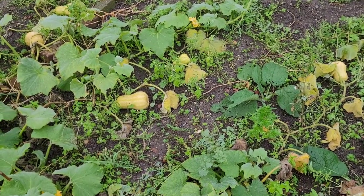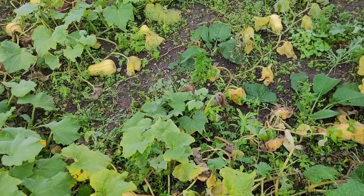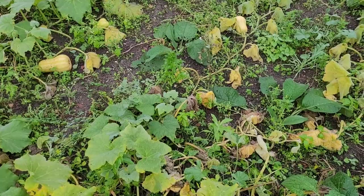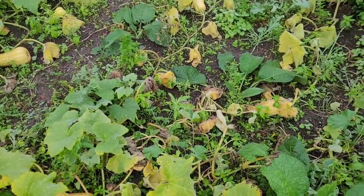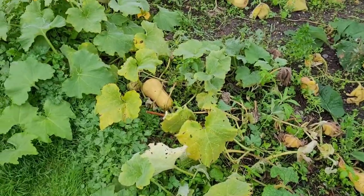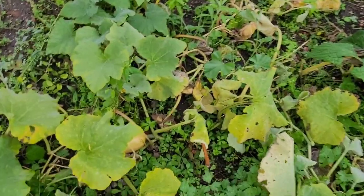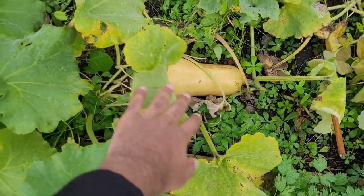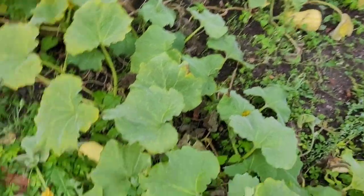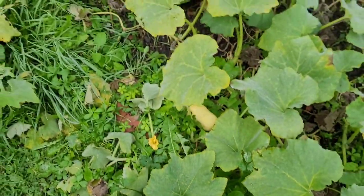Just a quick video today — I'm out in the allotment this morning, it's October and it's actually starting to get chilly now. I'm out here with a jacket and a jumper underneath. I just wanted to show you my butternut squash and how the plant is still mostly alive. I've actually got quite a few butternuts growing here, you can see them down here. I'm not wearing the appropriate shoes right now so I can't really go onto the actual soil, but you guys can see what I'm talking about.